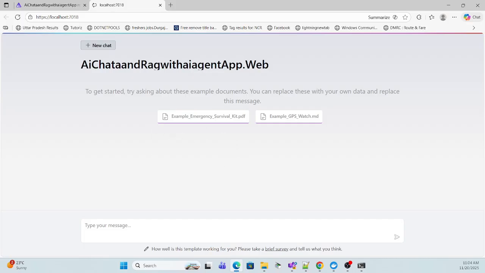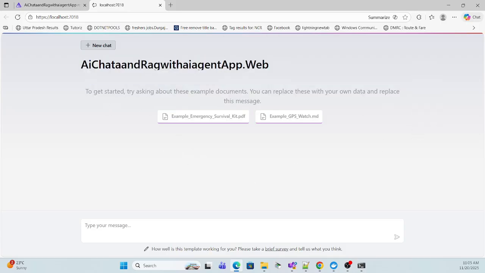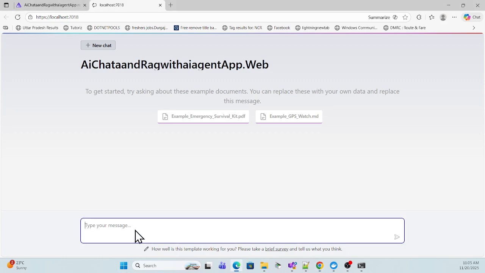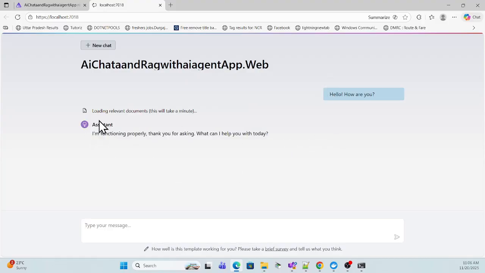Okay, so now see, it is just an application which has a normal AI chat along with this RAG search. If I have a normal conversation, it will give a response as we see, right? And for anything related to search, if we have any document, it will provide that information from the document itself. Okay, so let me ask a normal conversation over here. Normal conversation: how are you? So now I'm getting the response. It's simple, without any document, because it is a simple conversation.